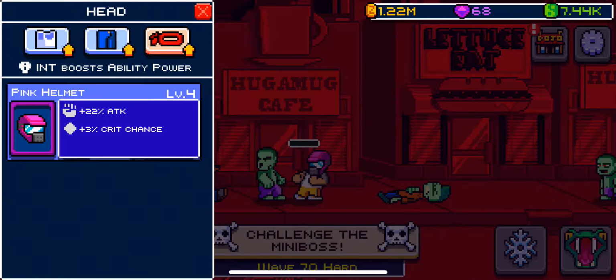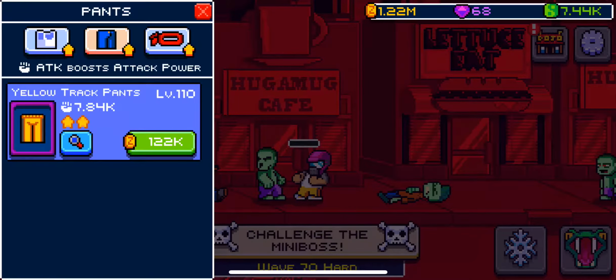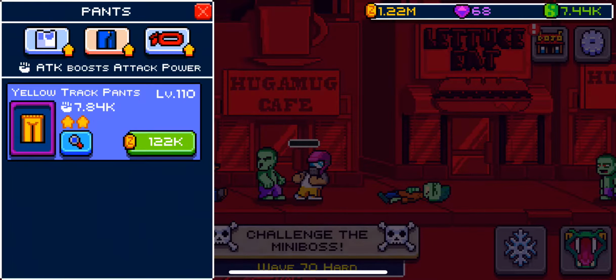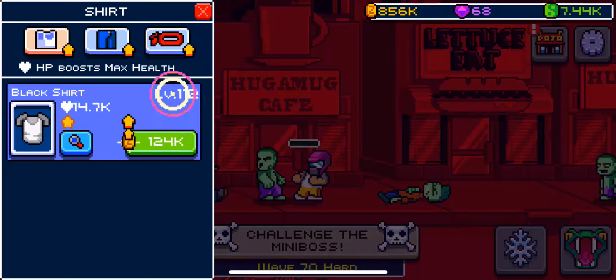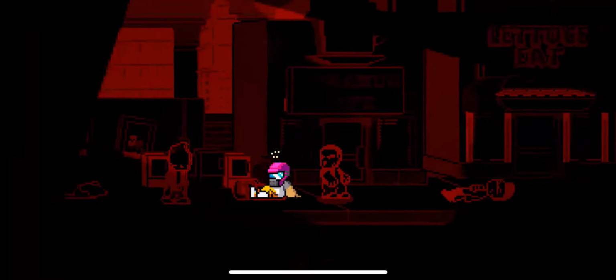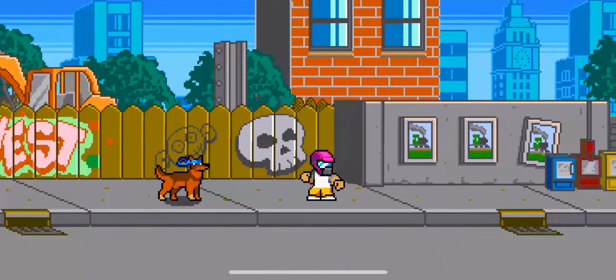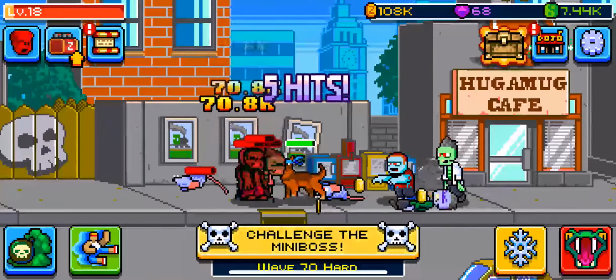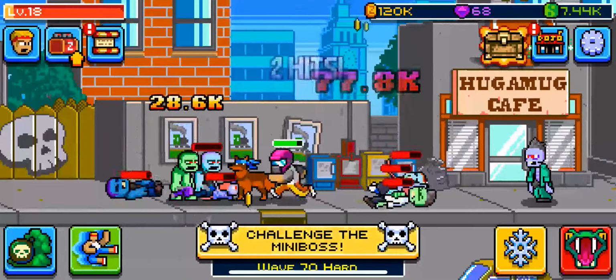So anyway, you would spend money on these, and you get money by just kicking zombies' ass basically. I'm just gonna spend some money real quick here so I could get to the next level. It's pretty much just tap, tap, tap, tap, and watch this dude taking names and kicking ass, right?